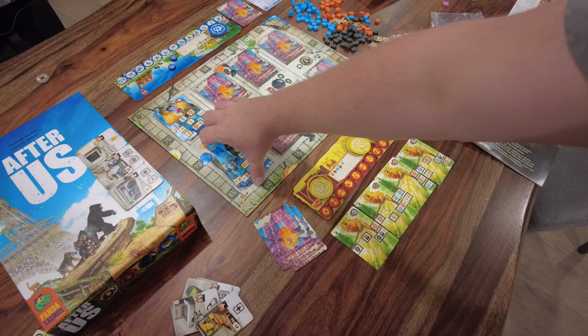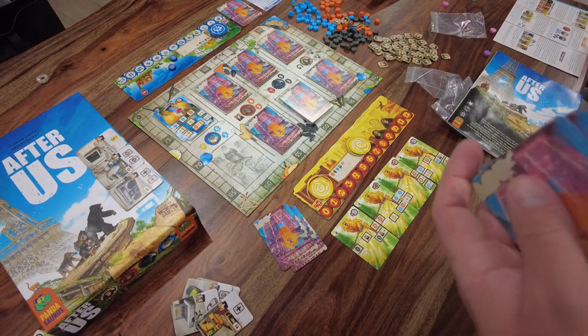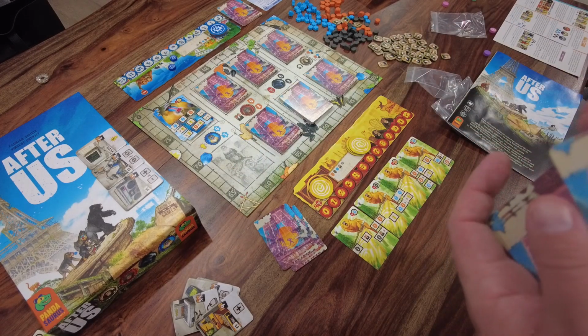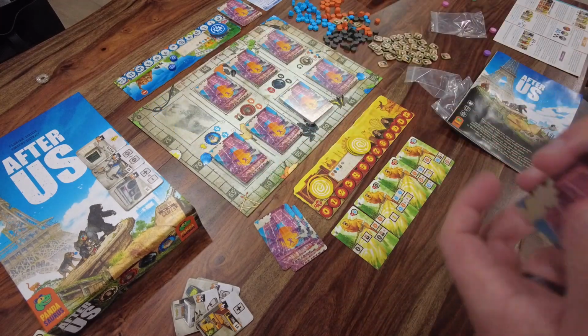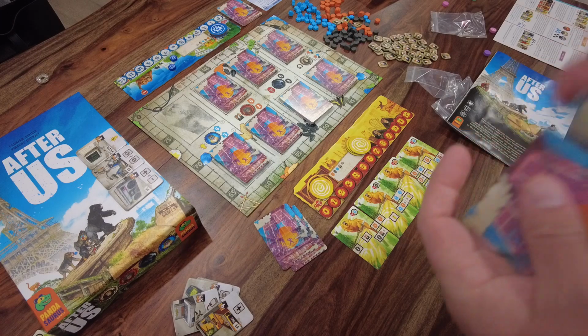Now, what we did forget to do is at the beginning of the game, you take all these piles, divide them into level one and level two. You shuffle them real nice and you put them down on the table just like that. And we'll do that here as well.